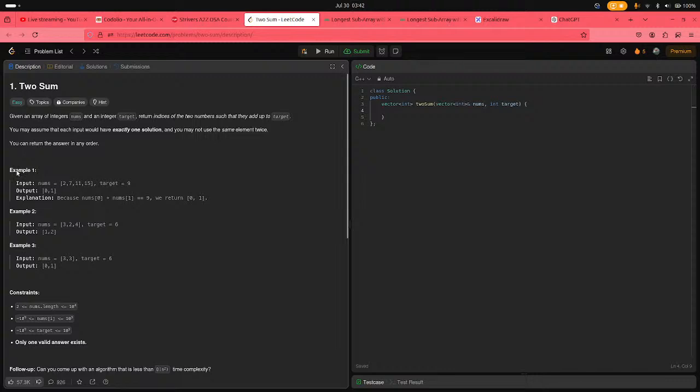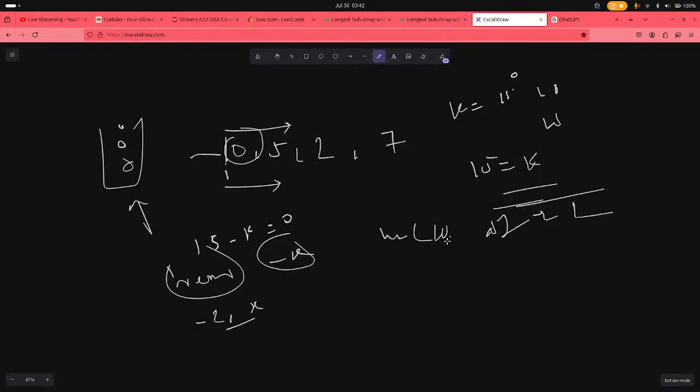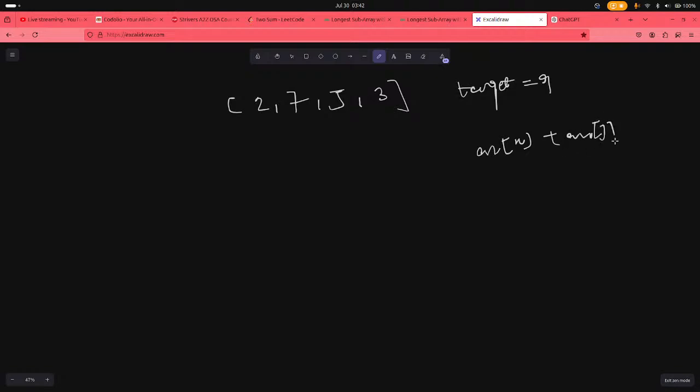Okay, let me read the example once again. Okay, so I think it is pretty much straightforward. I have let's say 2 7 5 3 and I have a target, let's say 9. I have to return the indices x and y such that array of x plus array of y will be equal to target. So I have to return x y. That's what I have understood till now.